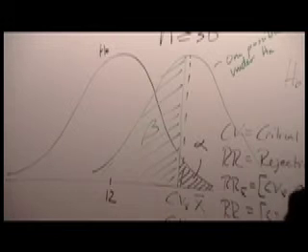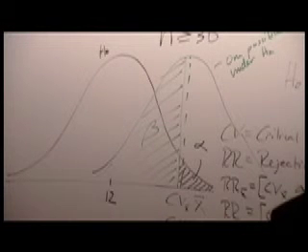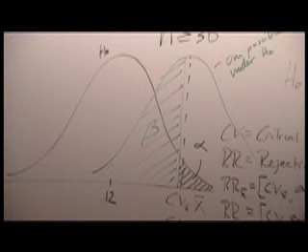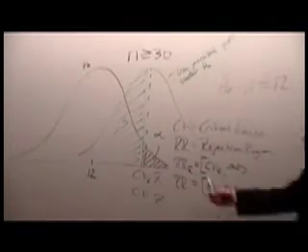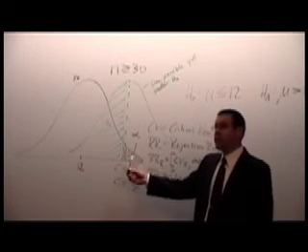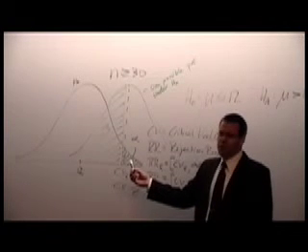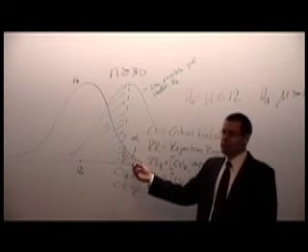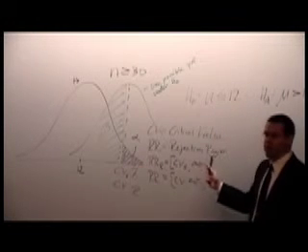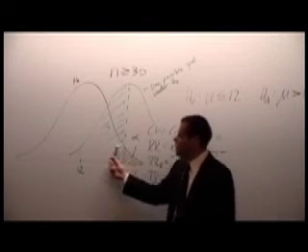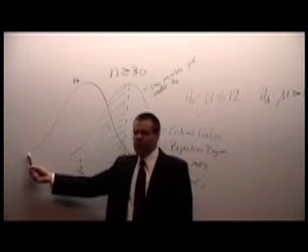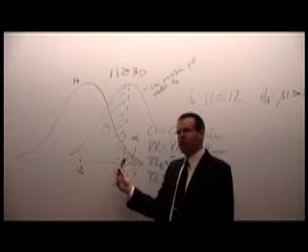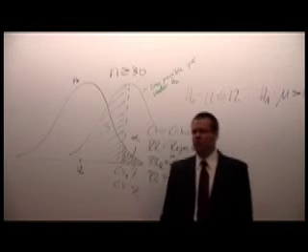But the real question here is, is there a way for you to make alpha and beta smaller at the same time? Both alpha and beta. Well, these are both probabilities of making errors, so we'd ideally like both to be 0, right? And that's not possible in the real world. But we can make them pretty small. We can make alpha arbitrarily small if we put the cutoff out here, just like we can make beta arbitrarily small by putting the cutoff down here. But even if we leave the critical value here, we can make alpha and beta smaller. How?